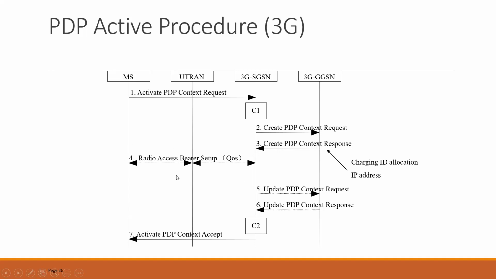So messaging flow number 4 is your radio access bearer setup. What SGSN is going to do is send a RAB assignment request to your RNC. The RNC is then going to send a RAB assignment request to your MS, and based on whatever quality of service is supported by the RNC and by the MS, this quality of service negotiation is done. Once the core end and the wireless end agree on a quality of service, a radio access bearer is assigned to carry the information from MS to RNC and RNC to SGSN. This RAB assignment is additional, because this RAB is then going to be released once you are no longer having any activity or any uplink and downlink browsing.